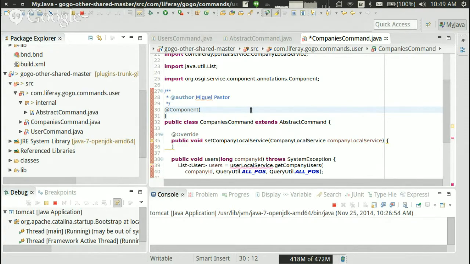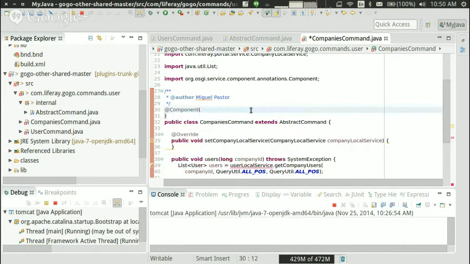And it's going to get certain properties such as a service ID and a service name and a service ranking. And it's getting some default properties, but in this case, I want to enrich the default properties by passing some other properties that are relevant to creating Gogo commands.